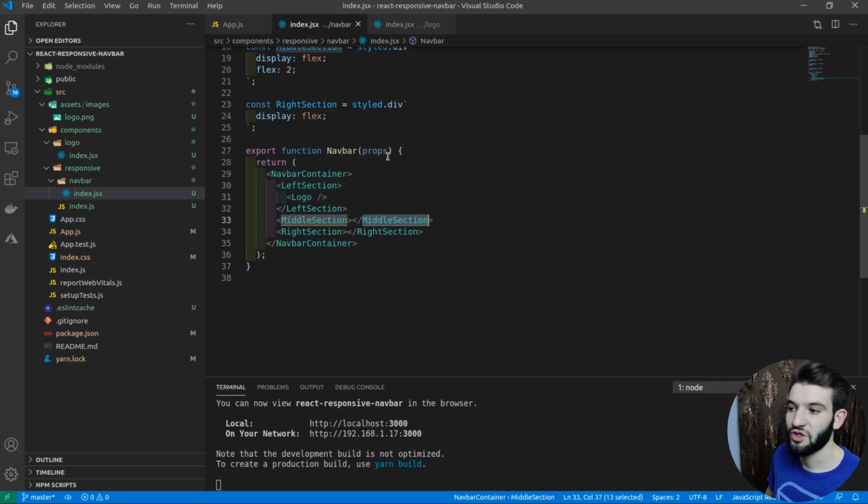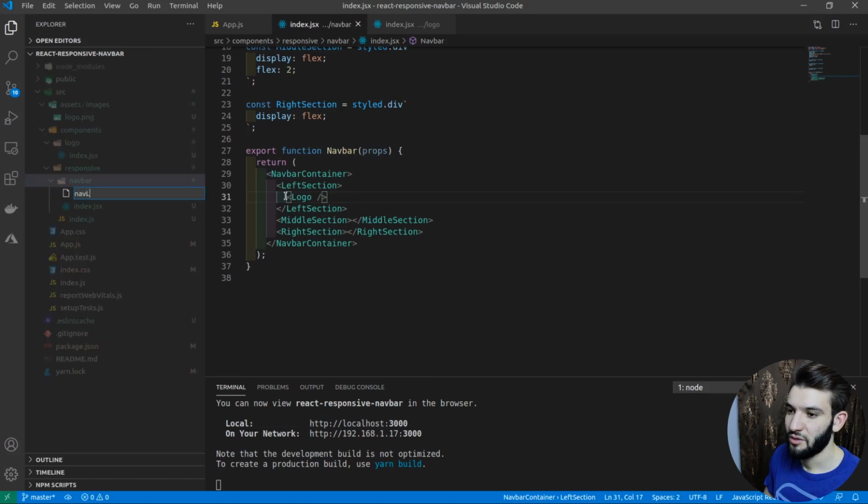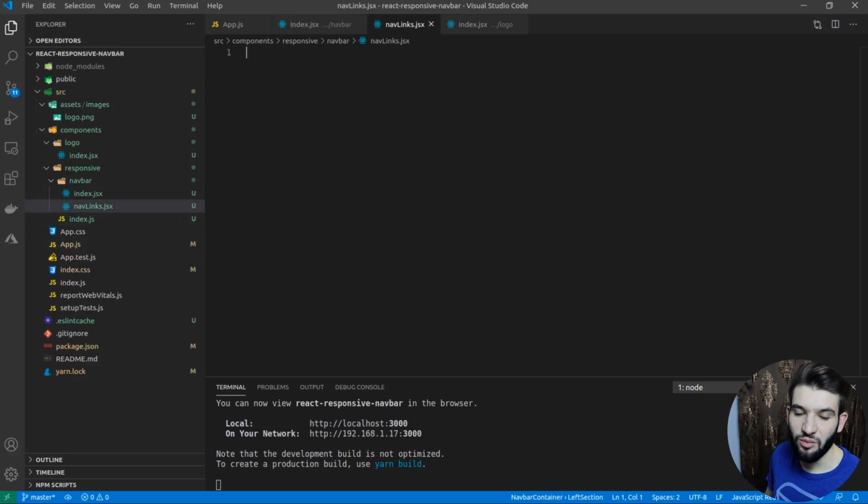And for responsiveness, we're just going to stack it or put it inside a hamburger menu, with navigation and responsiveness kept in mind already. So yeah, we have to think about that in a second. But without further ado, let's create some nav links for desktop. So I'm just going to do NavLinks.jsx, and this one is going to take care of putting together the navigation links and rendering them with some kind of animation or transition and so forth. So let's go and do that again.